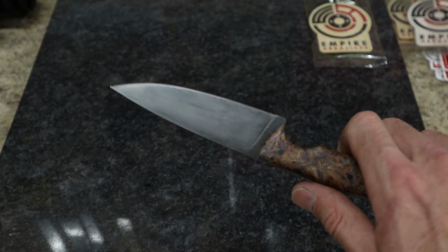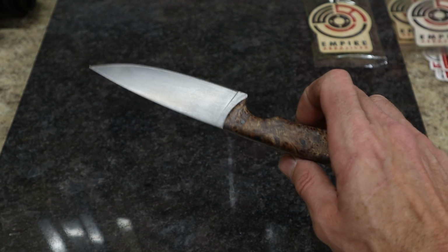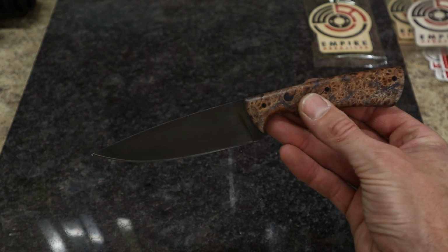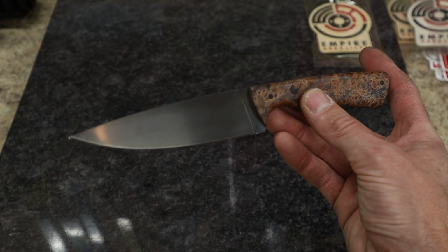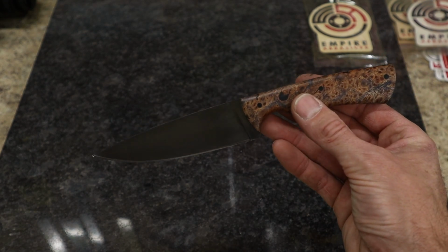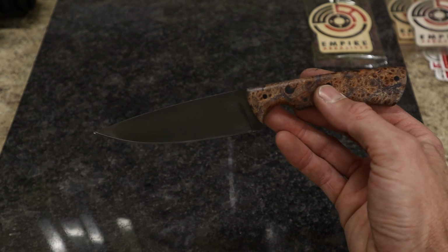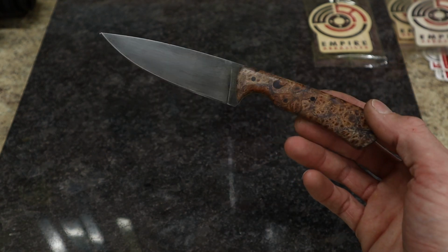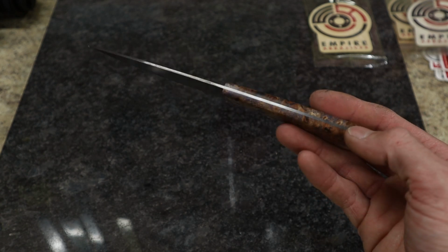But all of our tastes vary. I made a lot of knives in this series. You guys helped me make a lot of choices for these knives in the series. So I definitely encourage you to go back to the first video, choose some of the alternate endings, and go see the other knives that we made. This one's really cool. This one got my vote. Let's see what your vote is.